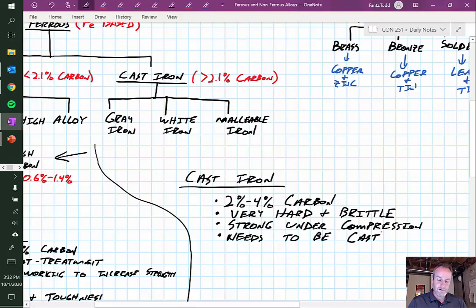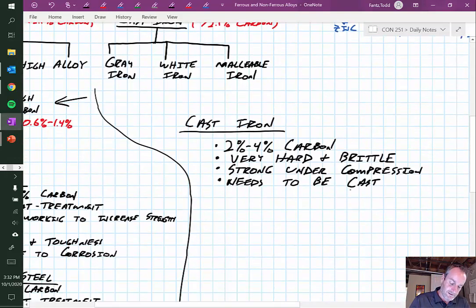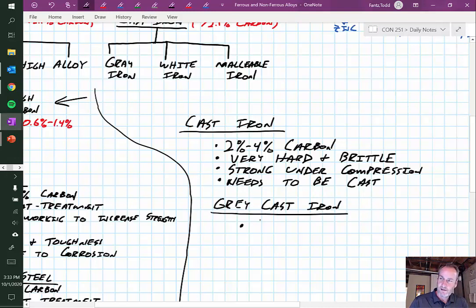So within this cast iron, I'm really just going to talk about the white and the gray. Malleable just means it has some characteristics where it isn't quite as brittle. But let's start with this gray cast iron. Gray cast iron is good in compression, like cast irons are, like we said. And this one also has good tensile strength. Because of that, it's also good in machinability, meaning I can machine it into different shapes.